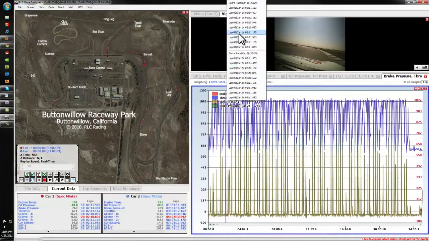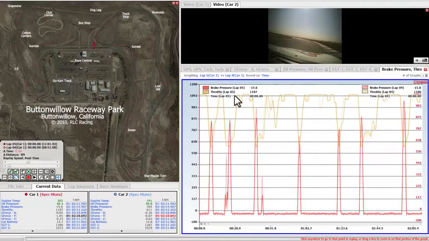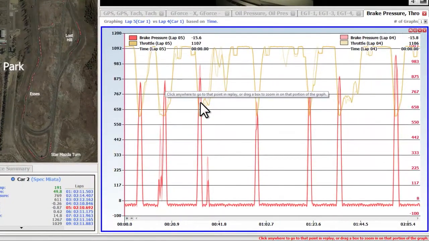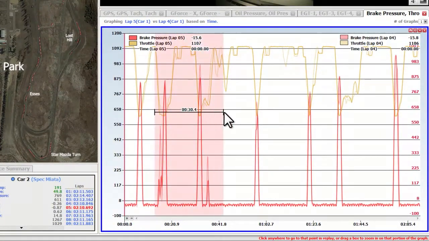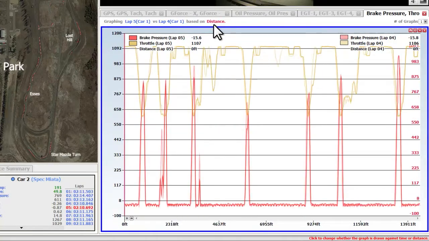Now you can choose whether to analyze the sensor over the entire race or select a certain lap. Graphing sensors allow you to visually see the data for the different sensors and view them alongside the GPS track map. When the graph is based on time, by clicking and holding the mouse down, you can easily measure the section on time right on the graph. Or if you choose the graph over distance, the measuring tool allows you to see the distance.